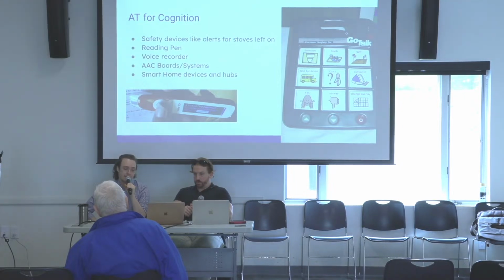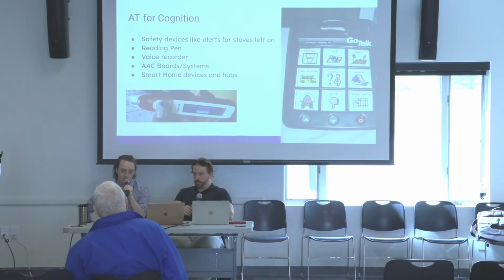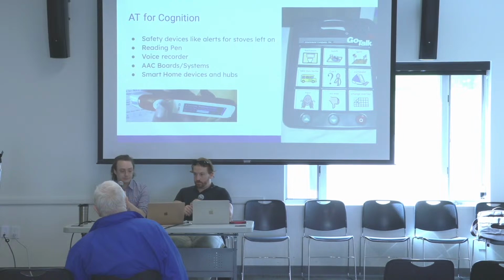AAC boards and systems, I talked about that. There's one on the screen right now. It's called a Go Talk. It's a large tablet. This one's kind of meant for kids just starting school. There are buttons for things like bathroom, lunch, gym, yes, no, certain things that people may want to communicate.